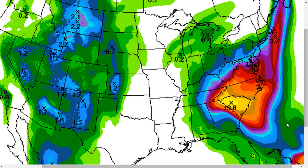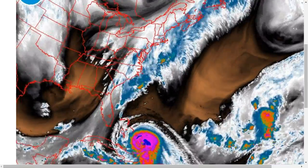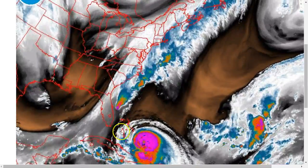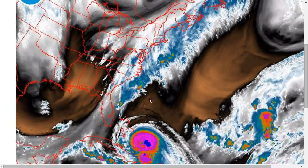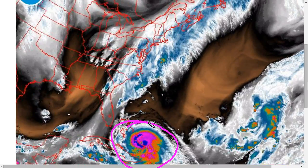Although it now seems more likely today that Joaquin will avoid the United States, it is not worth letting your guard down. We've seen too much change, and you cannot forecast a situation like this perfectly three or more days in advance. Continue to keep an eye on the storm. Strengthening is still possible as a new outflow channel develops to the northwest as the trough nears, giving the storm dual outflow channels — one to the southeast and one to the north — allowing another avenue for more intensification. The water remains warm, and the storm is looking more symmetric today. More recon planes will be flying to sample data.